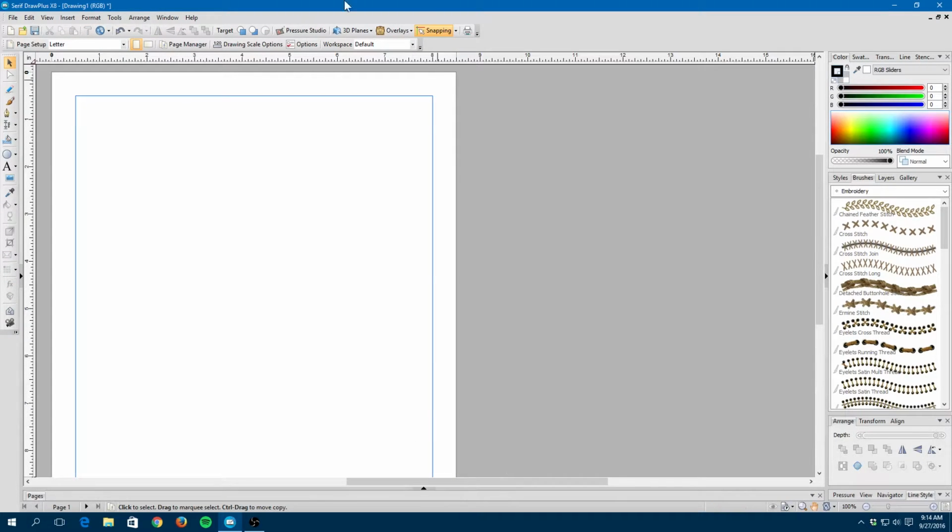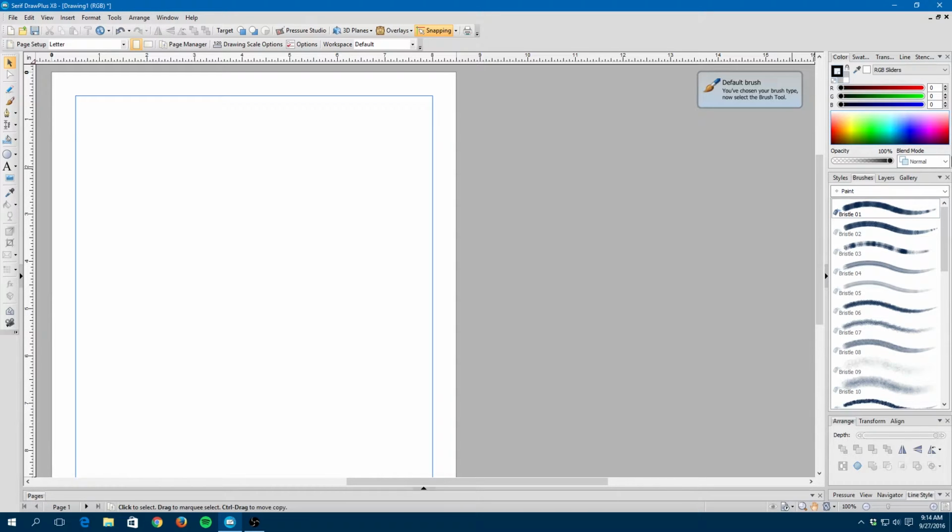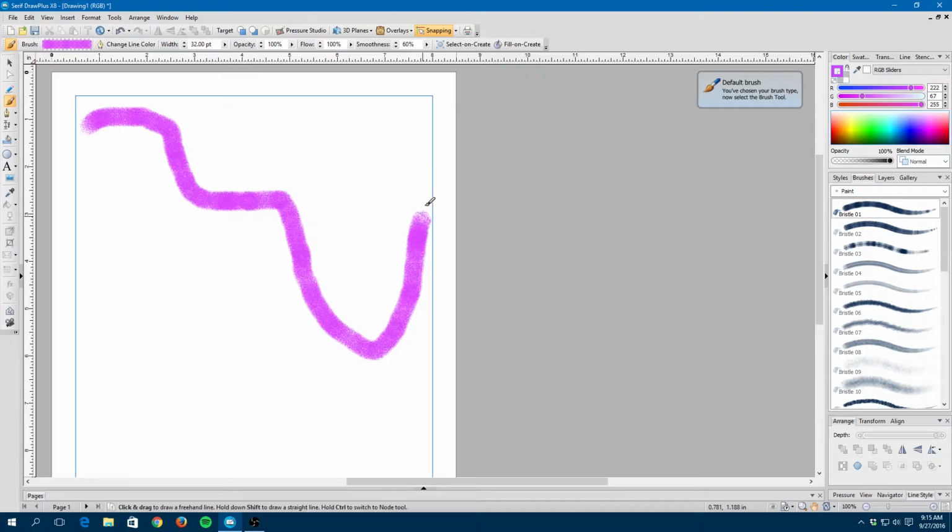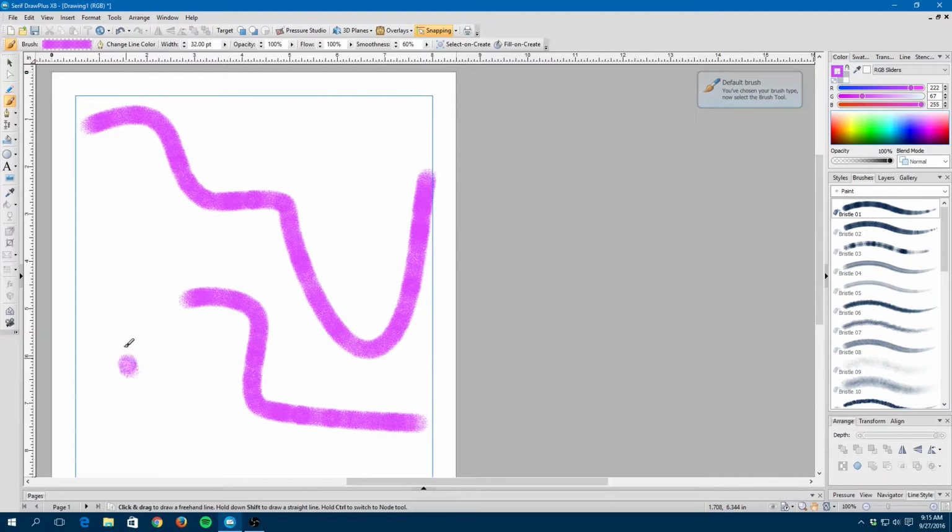The brush tool, like I showed in the starter edition, is the same in this one. It works fantastically fast. Let's go into a painting one. We'll do a bristle brush here. We'll do a pink color, it doesn't matter. Look how fast that is. That's pretty dang quick. And if you have a tablet setup, you can do that.